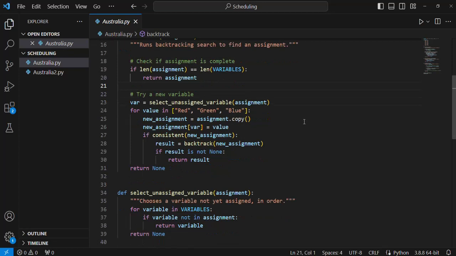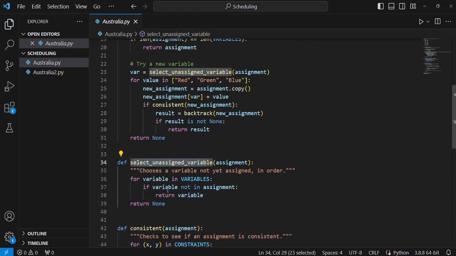But otherwise, we're going to select an unassigned variable. There's a method here that is doing that. It is basically going through all the variables and seeing which one is not in the assignment. The first one that is not in the assignment, return it. So we're not applying any of the heuristics that we learned today.